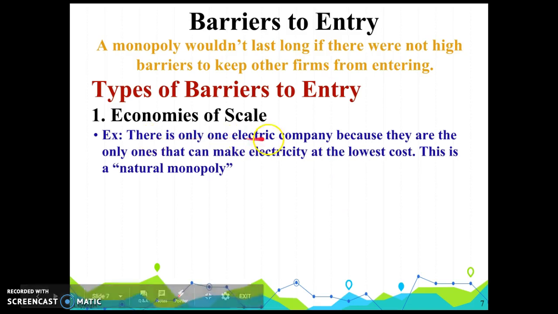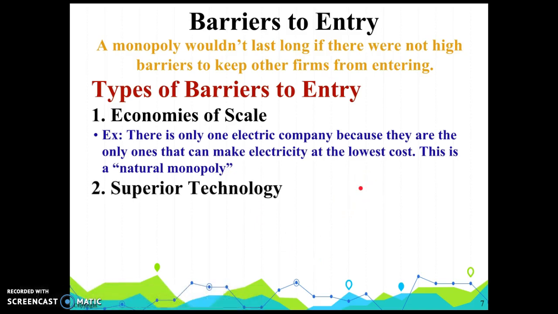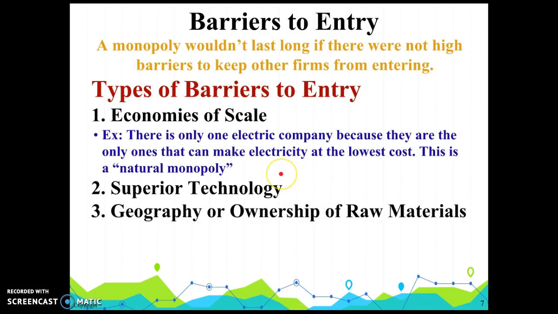Like an electric company, for example, it's so expensive to power a town or power a country full of electricity, right? You can see what happened in Puerto Rico after the hurricanes. So it kind of makes sense to only have one person who's going to pay all that upfront cost and then be rewarded with the economies of scale as they serve a large population. There might be superior technology, so one company might just have such better technology than others that they end up creating a monopoly because they have patents on that technology.